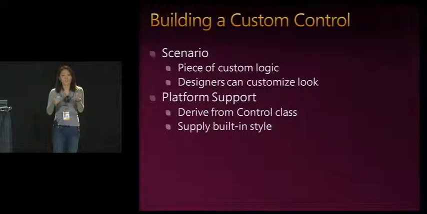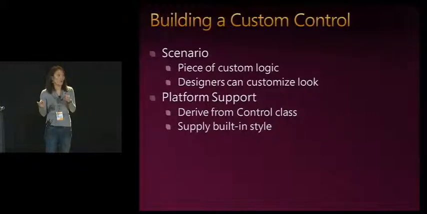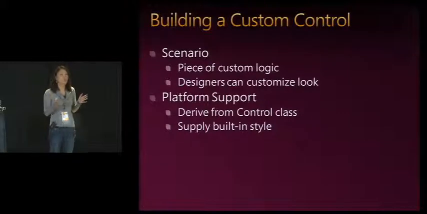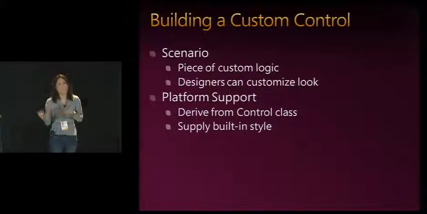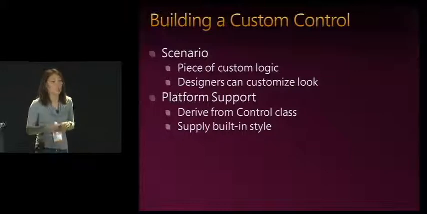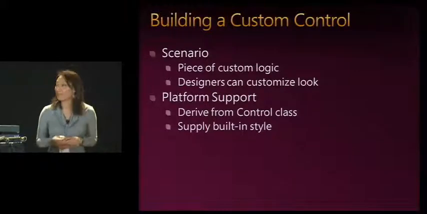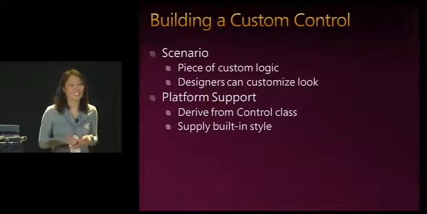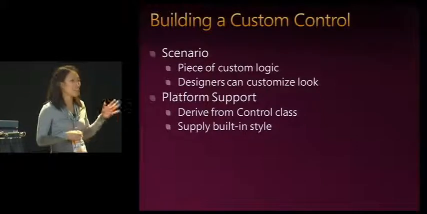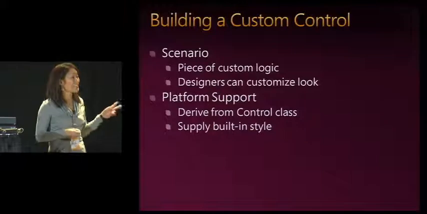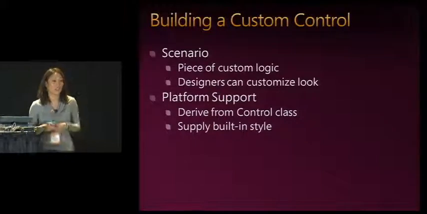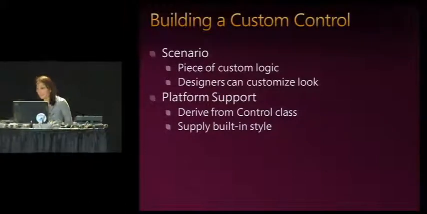But then you want to be able to allow a designer at a later point to really customize the look of that. And that works really well for a custom control, and it doesn't work quite as well for a user control. So if that's your scenario, the custom control is what you want to use. Inside of Silverlight 2, the way you do this is you derive from the control class, and then you specify a built-in look for that control, or a built-in style.